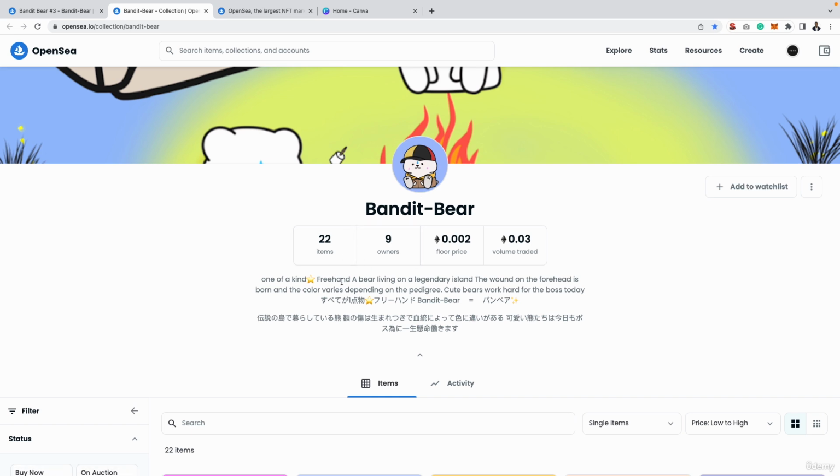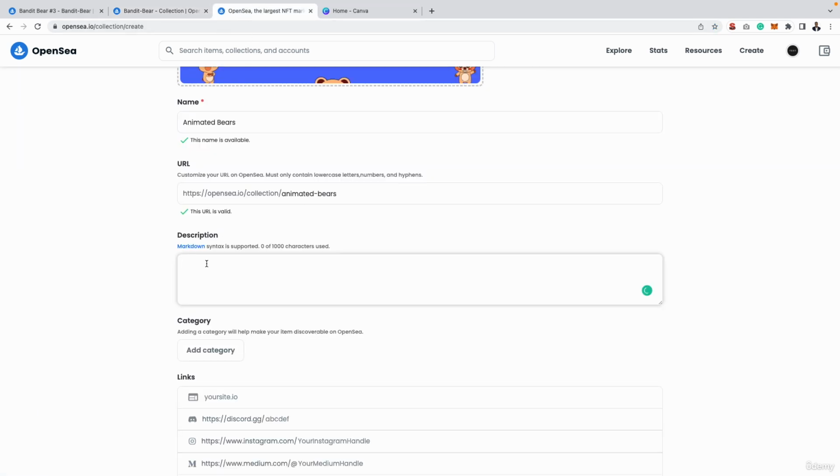The description of the page is going to be this description you see right here below the actual collection. Typically, you want to go for something that's actually a little bit engaging and is going to sell your NFTs below. For my collection, what I've done is I've gone for a description that says a small collection of unique animated bears created by Joshua G. Each bear represents a feeling we can all relate to. Which one is speaking to you?